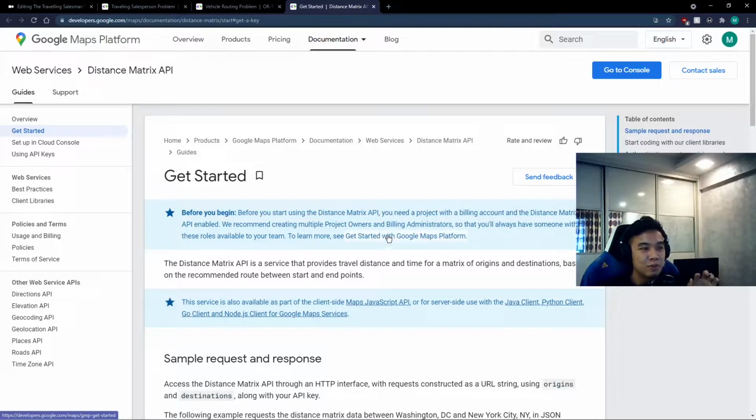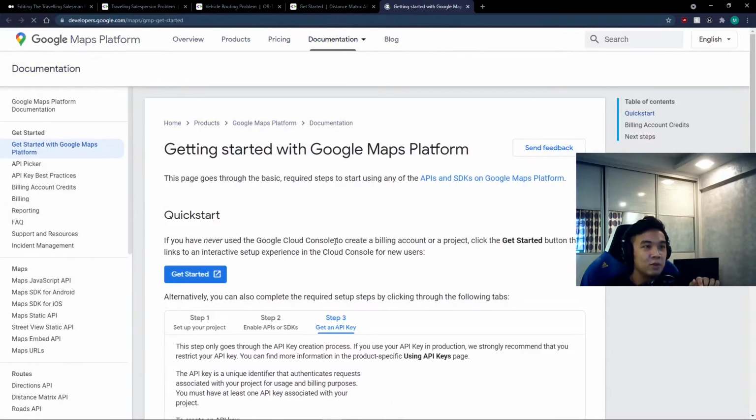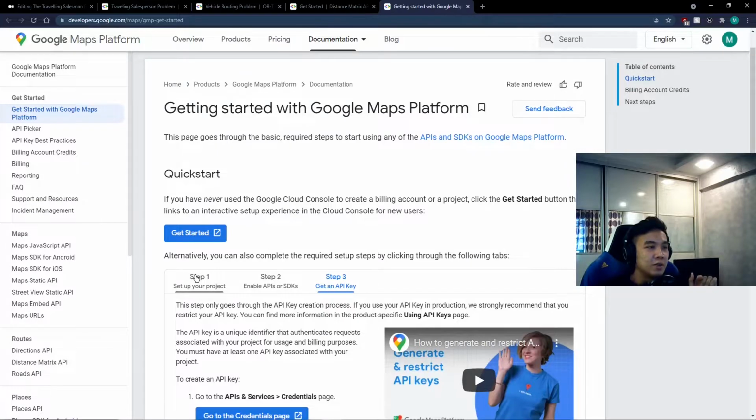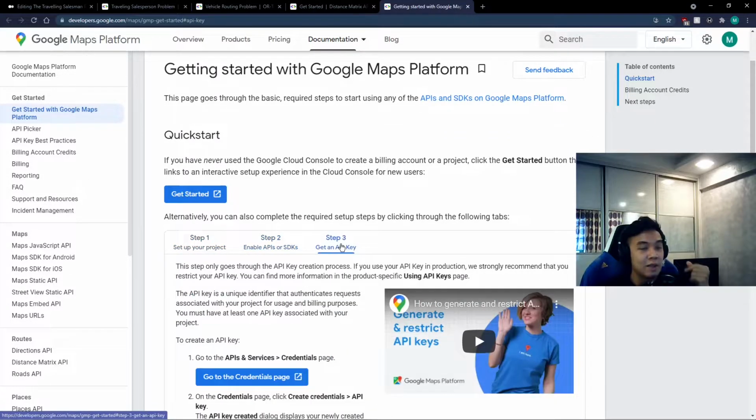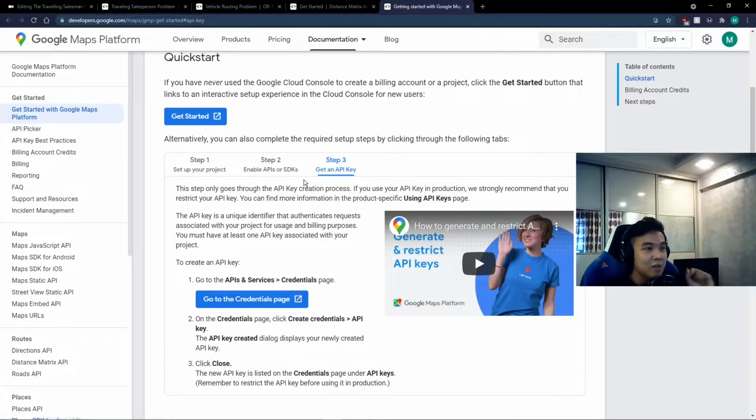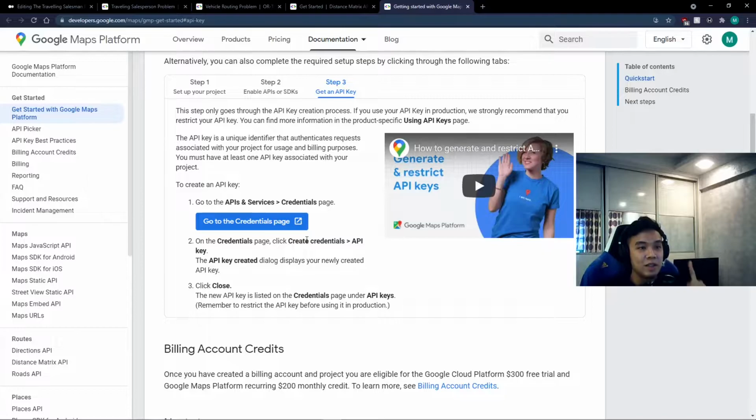Instead, you want to open up this other link, so getting started with Google Maps platform. It's a very comprehensive guide to getting the API key, especially if you're new to this. So just go through step 1, step 2, and step 3. Now the API key that we want to use is called the distance matrix API.